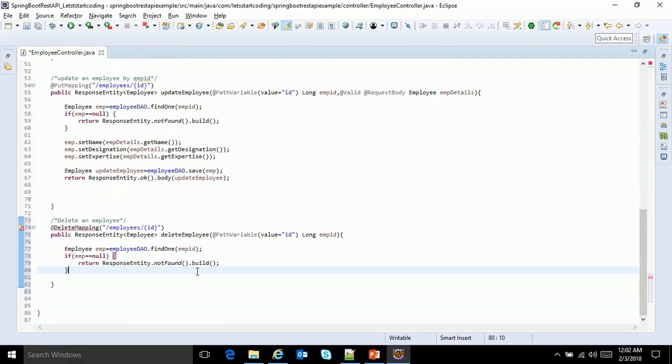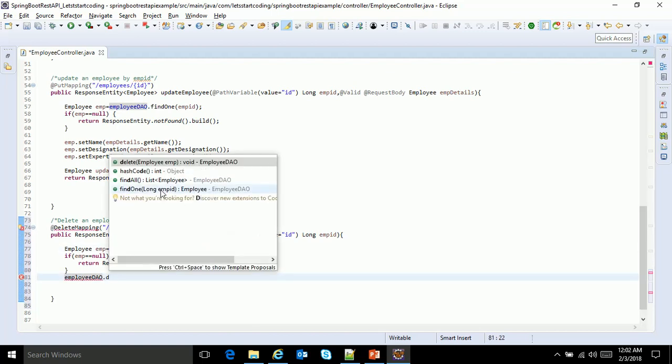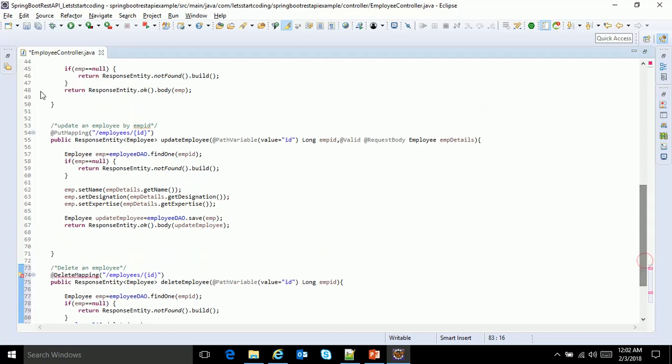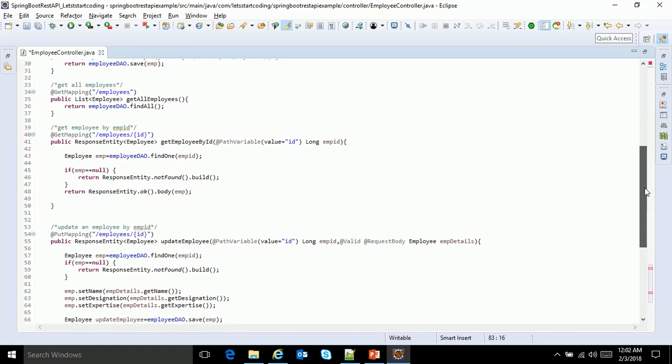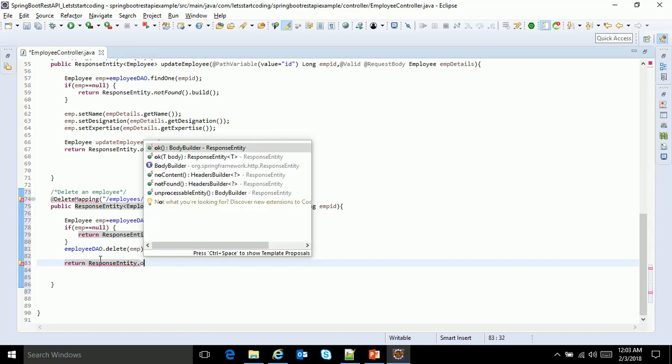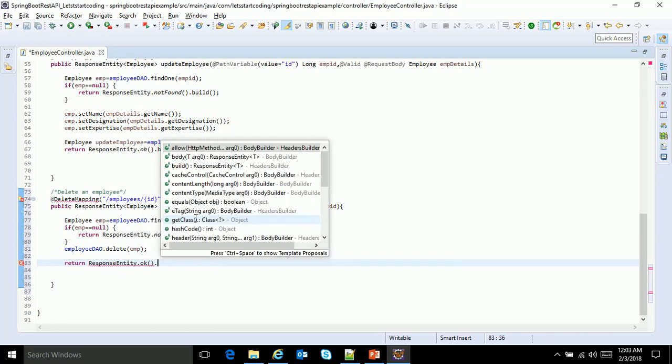Now the last thing is to delete this employee. dao.delete(emp) and return ResponseEntity.ok().build().